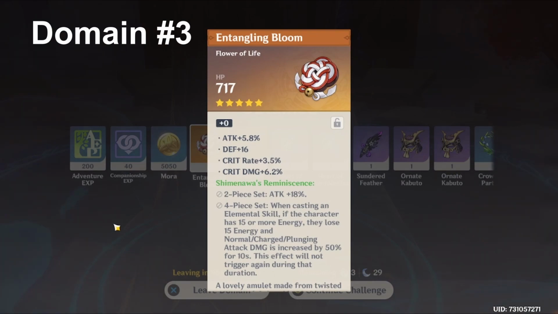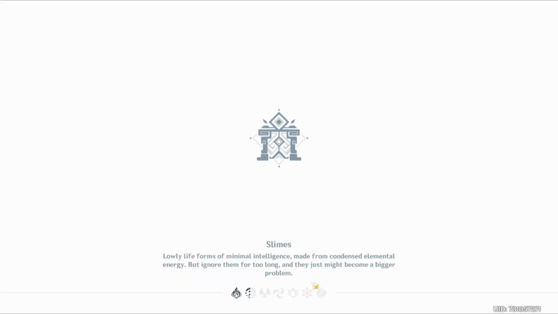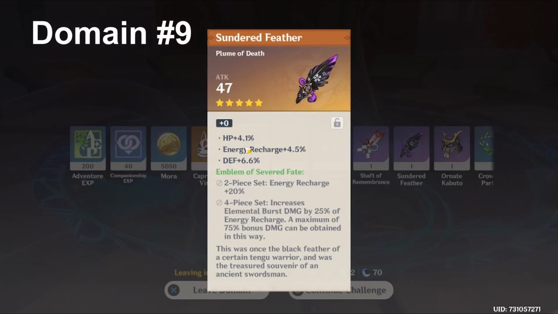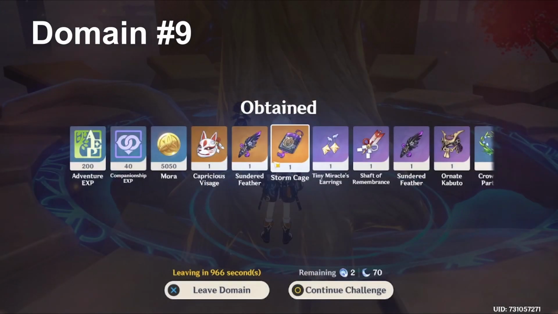Okay, in Artifact Domain number 3, I get the double crit rate, I get double crit substats on the flower. What did I say that was, like a 1.62% chance or something? Very nice, very nice. Okay, I'll take that. In Artifact Domain number 3, very good. Ooh, okay. That is sick. Too bad it's on the wrong set. Oh man, why? Crit rate, but it's on defense.